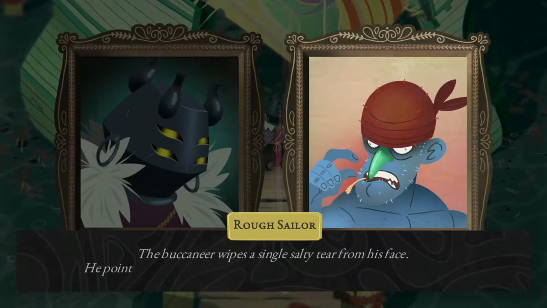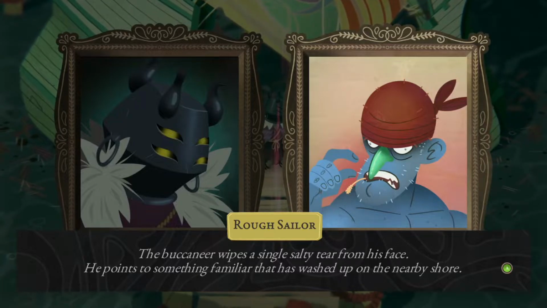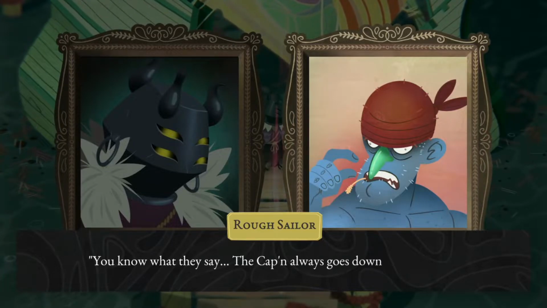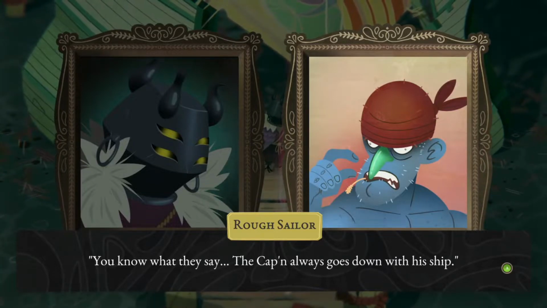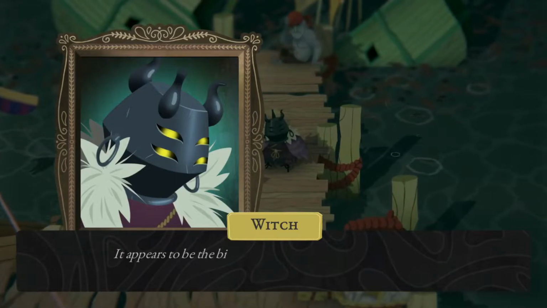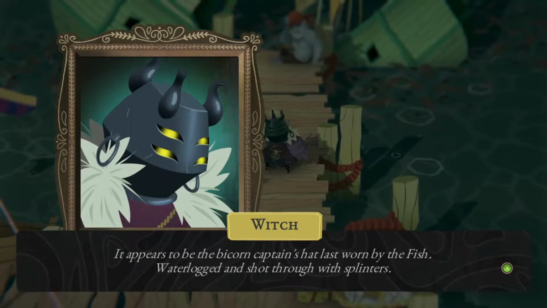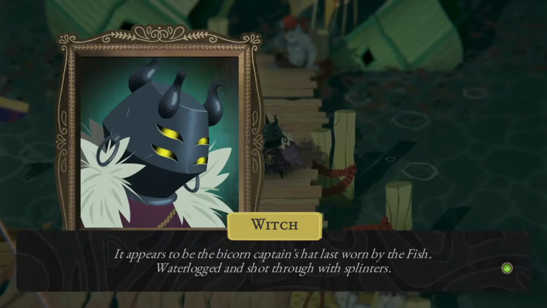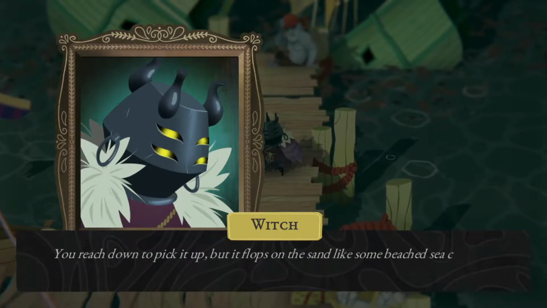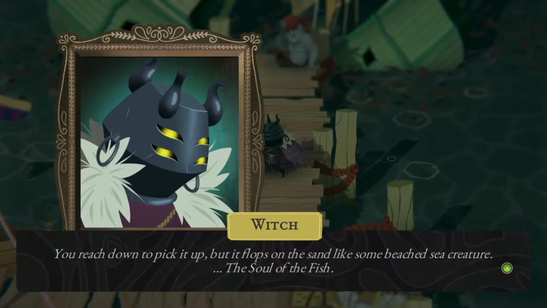The buccaneer wipes a single salty tear from his face. He points to something familiar that has washed up on the nearby shore. You know what they say, the captain always goes down with a ship. It appears to be the bicorn captain's hat, last worn by the fish, waterlogged and shot through with splinters. You reach down to pick it up, but it flops on the sand like some beached sea creature, the soul of the fish.